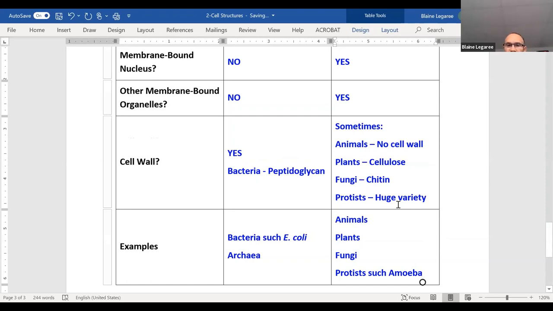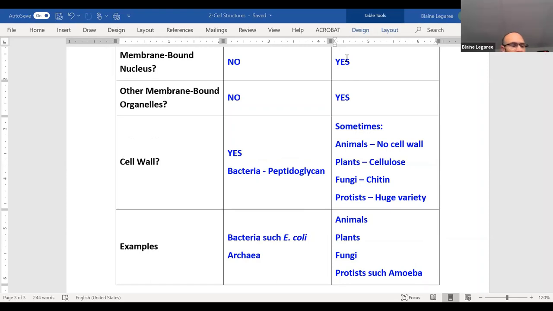Okay, like I said, this is just a beginning. I'm going to be filling in a lot more details in the next couple of weeks. I think next week we're going to talk about bacteria, and the following week we're going to talk about protists and fungi. So as we get into that, I'm going to flesh out this table and start adding a lot more details. Any questions at this point?